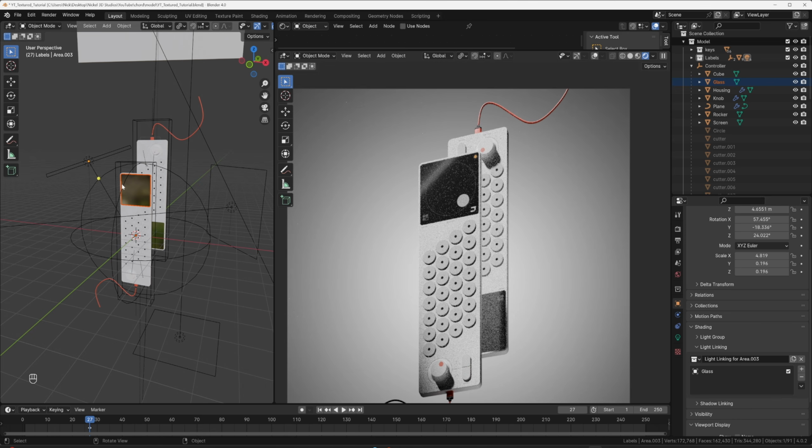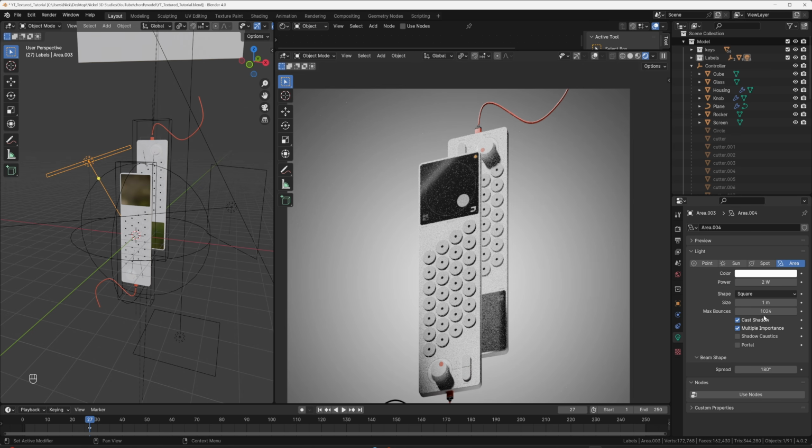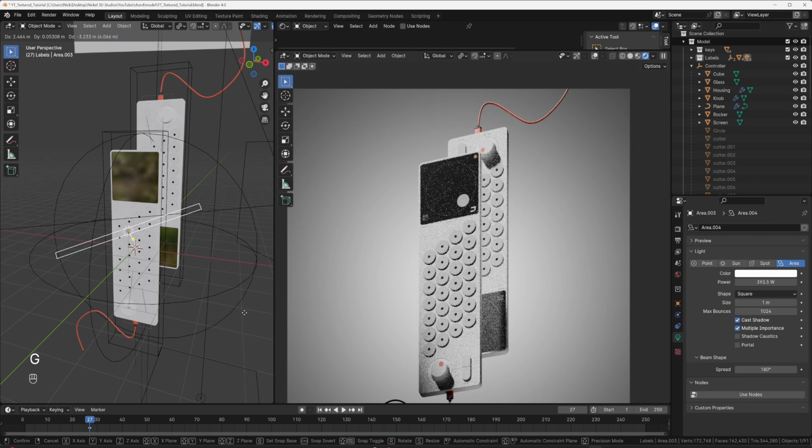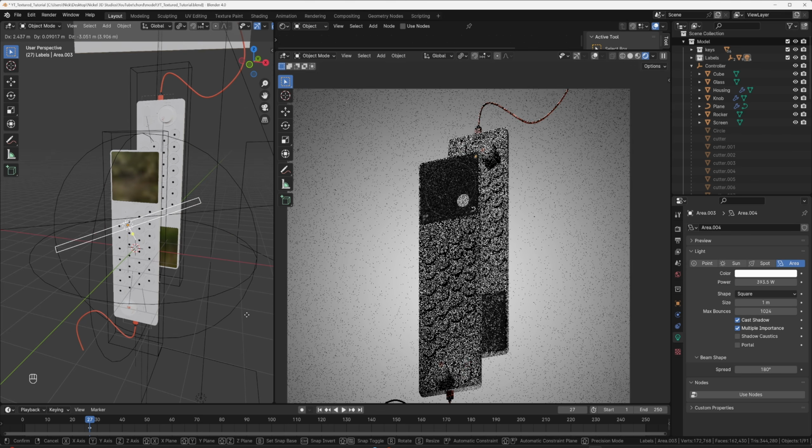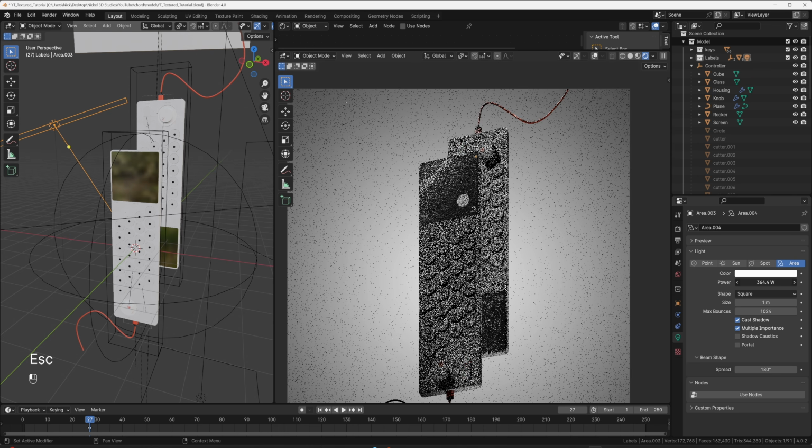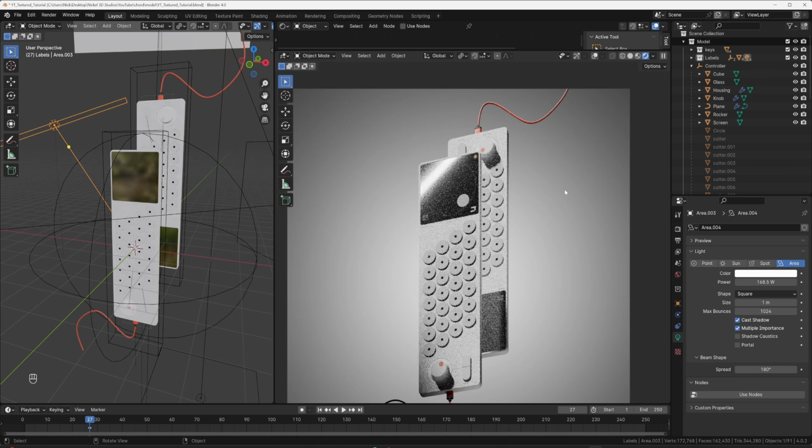And now we could take this light, for example, and we can make it incredibly bright. And it's not going to affect anything else in our scene. I can bring this light right up in front of the whole keyboard and it'll never mess it up. So now we just have super nice control over how we want our screen reflections to be.